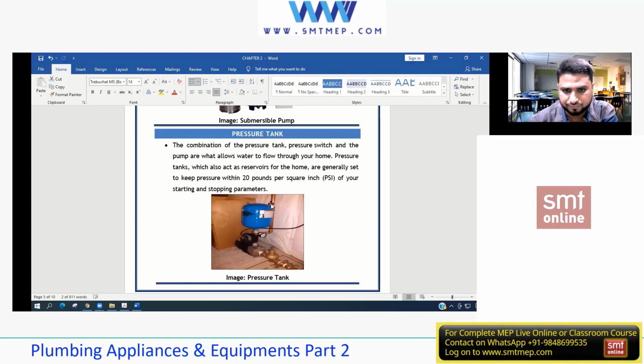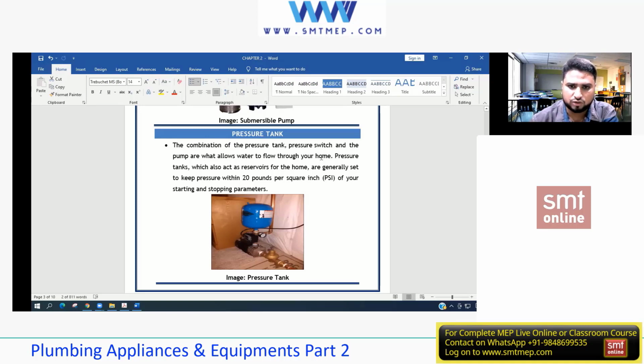Getting my point? So what is this? We are saving the running cost and increasing the life of the pump, and many things over here, isn't it? We are saving maintenance of the pump also. And only one pump with a pressure tank. Why not two pumps in series? Yes or no? Like one working, one standby, or half duty, 12 hours on this and 12 on this. Yes or no?